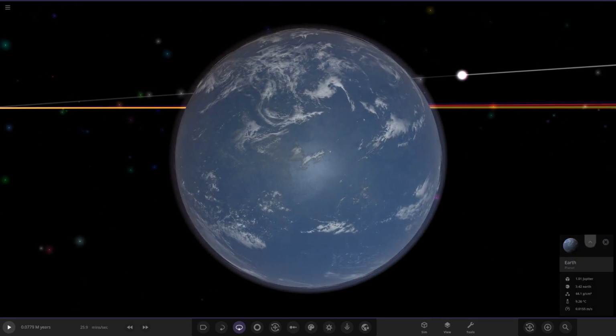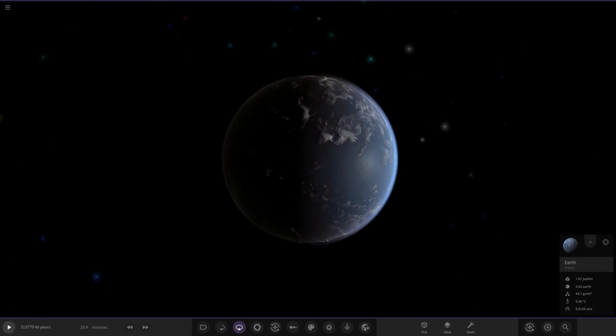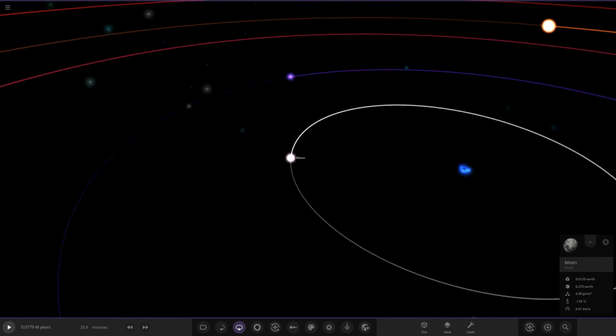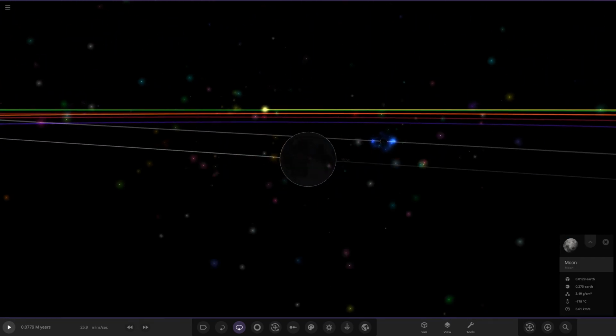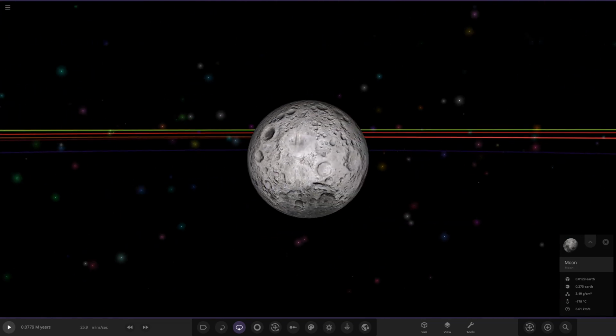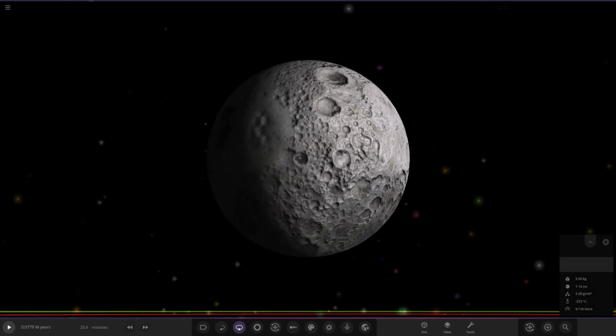So 1.01 Jupiter masses here. Yeah, he definitely had to make the masses bigger for this all to work. So here is Earth. Obviously the next object out will be the moon, as always, because the moon's a lot bigger than everything else, so it'd clearly be closer. I really like all the little firework areas. That's really cool, all those little particles. So yeah, the moon looking good. So there you are, moon.